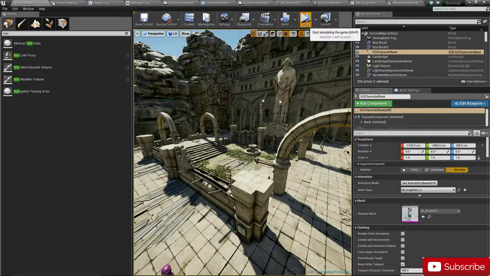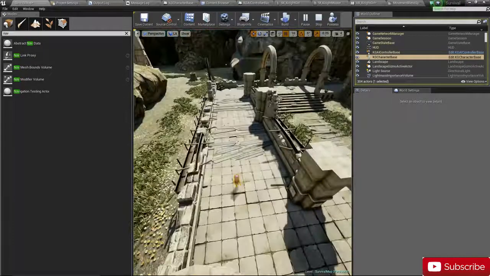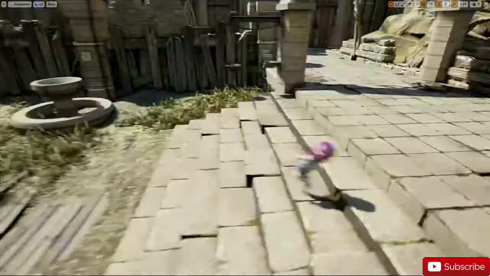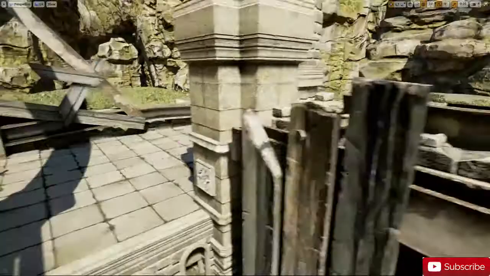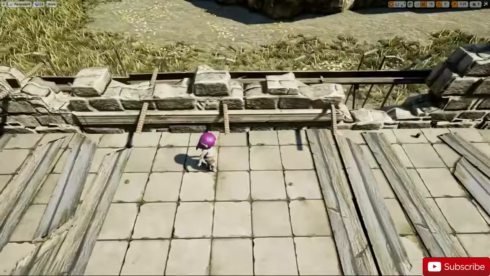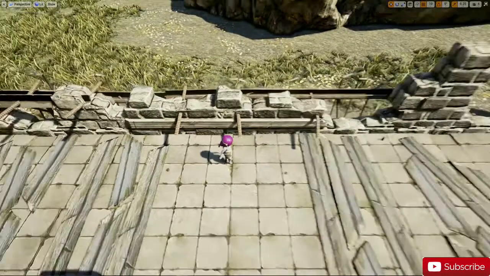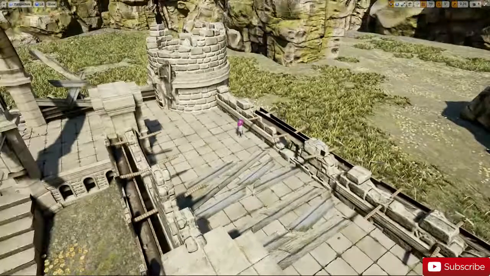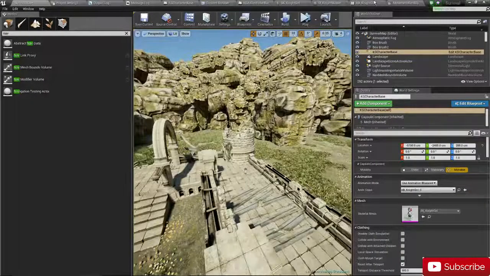So if we were to hit play and watch her, it's good timing. There you go. So she did a little jump there. She doesn't quite know why she's jumping. So there you go. See how she jumped up and played the animation correctly. There we go. So she's cycling through the animations, and we now definitely know it's working.